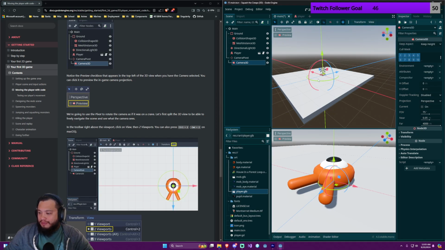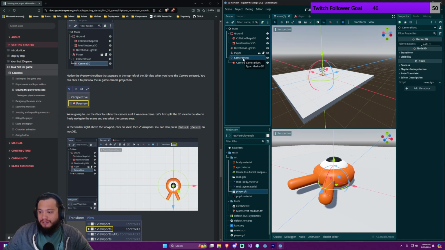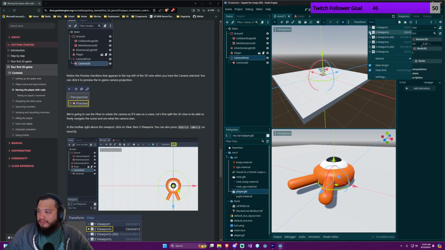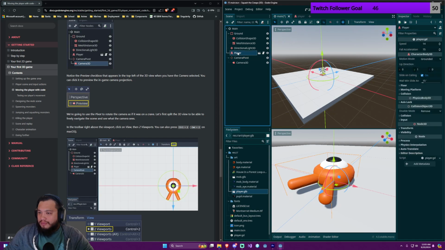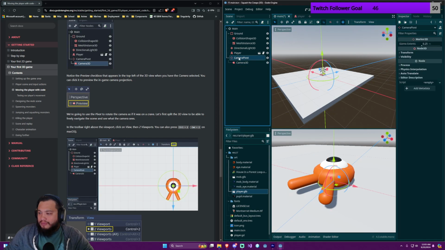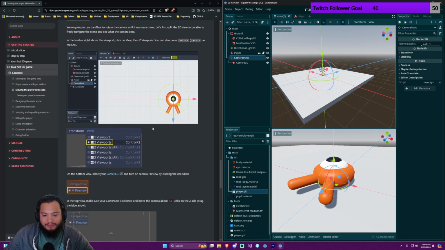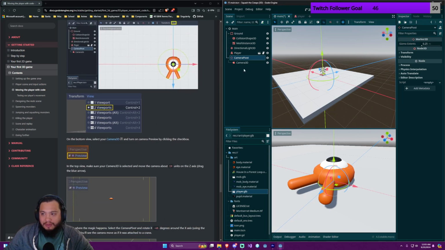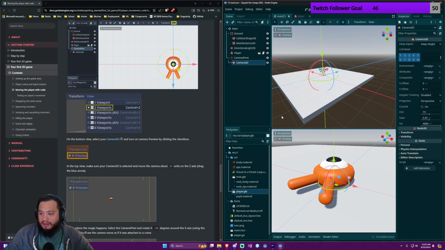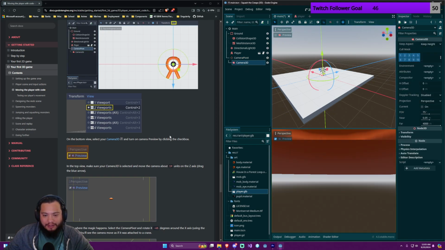Perspective and perspective. All right, on the bottom view, select your Camera3D and turn on camera preview by clicking the checkbox.